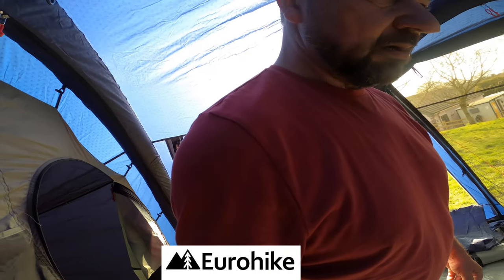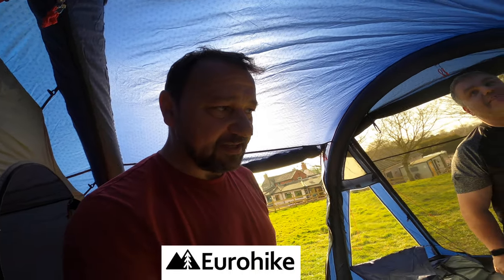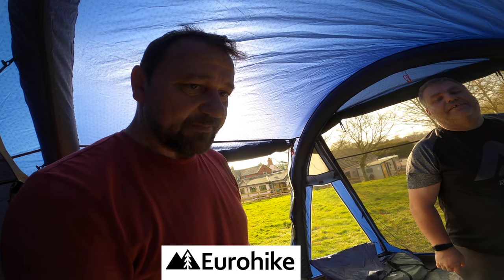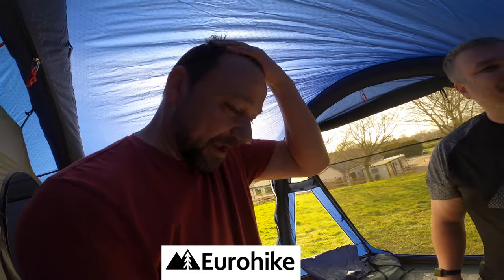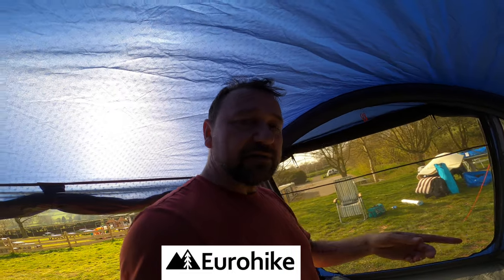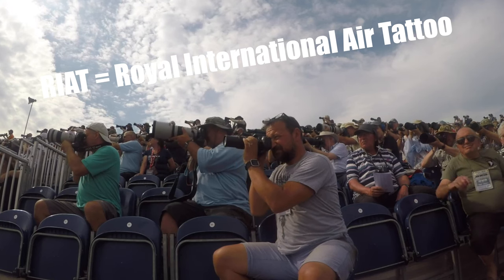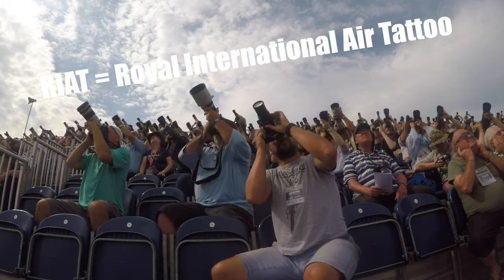There's the little zip for the electrics. He's posh, he is. He's bought one of those connectors, so he's going to pay for electricity. You know what I mean. Electric hookup. But let's explain. Paul goes to Riat every year. He does paramedicing down at Riat as a volunteer. And I love him doing that because he always gives me a free ticket. So that's when I like going in as well.